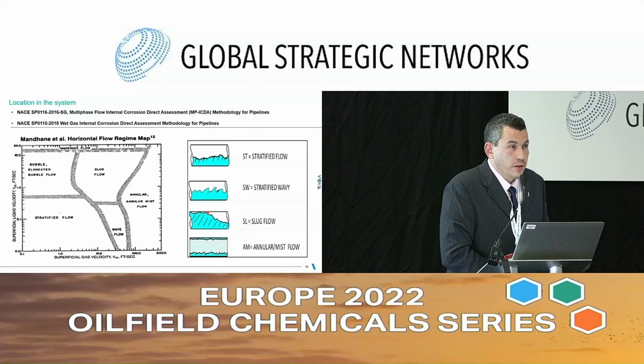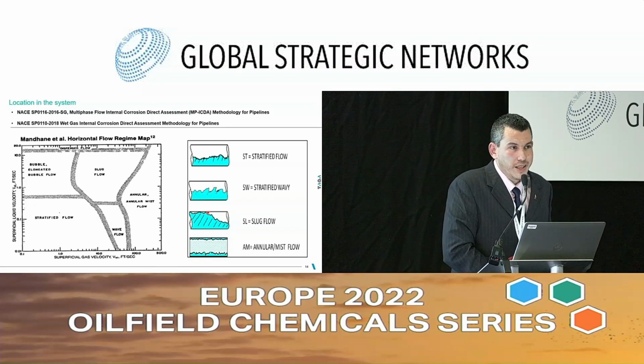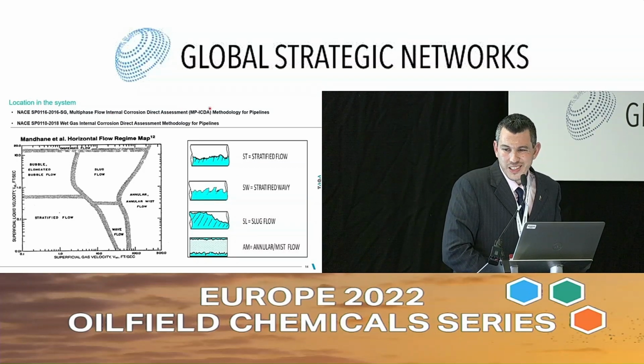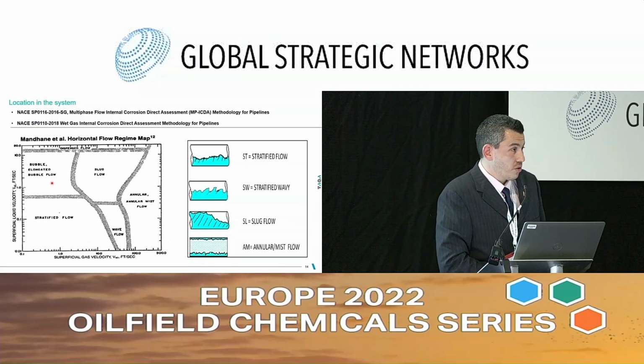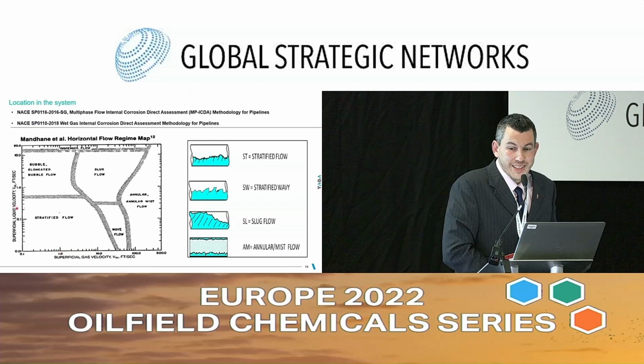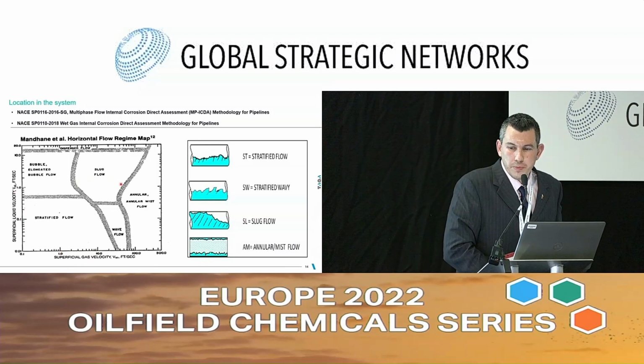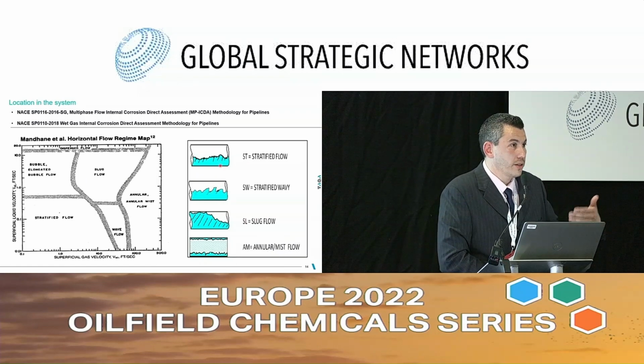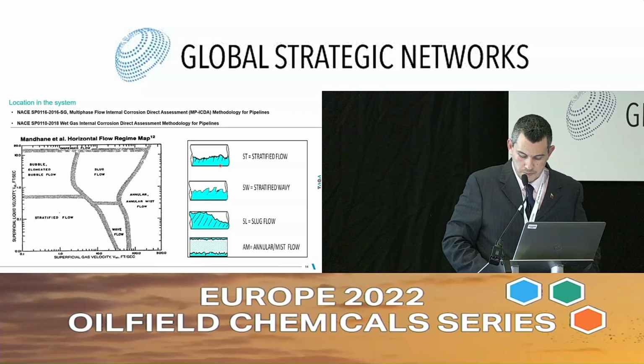Luckily for us, we have ICDA standards. These are the internal corrosion direct assessment standards from NACE. We have one for the multi-phase flow assessment and a similar one for wet gas. Basically, what you want to do is correlate the gas velocity and the liquid velocity in your system and try to define what kind of pattern you have. And then you will define the monitoring techniques that suit your needs.